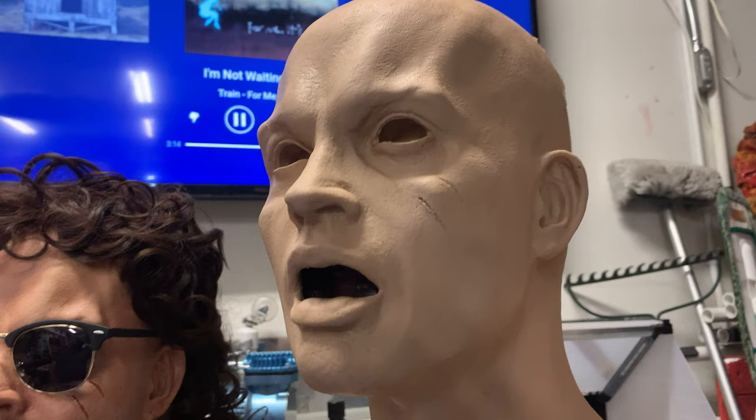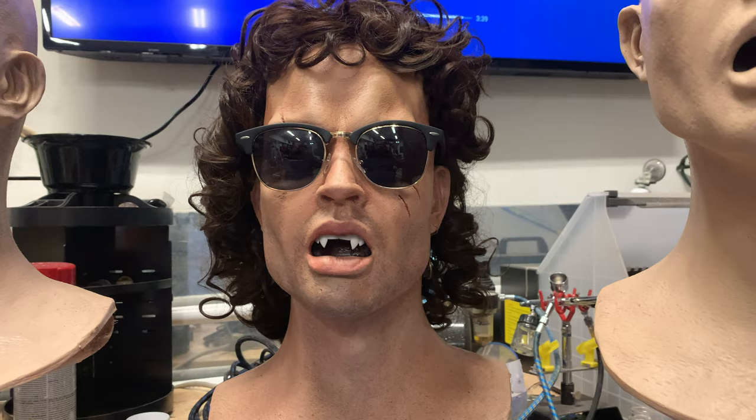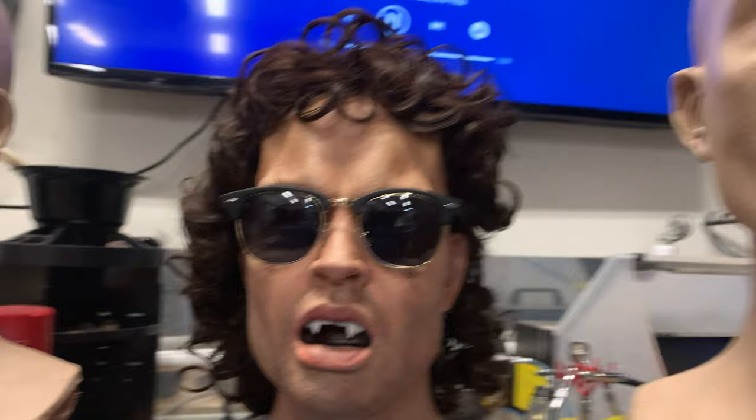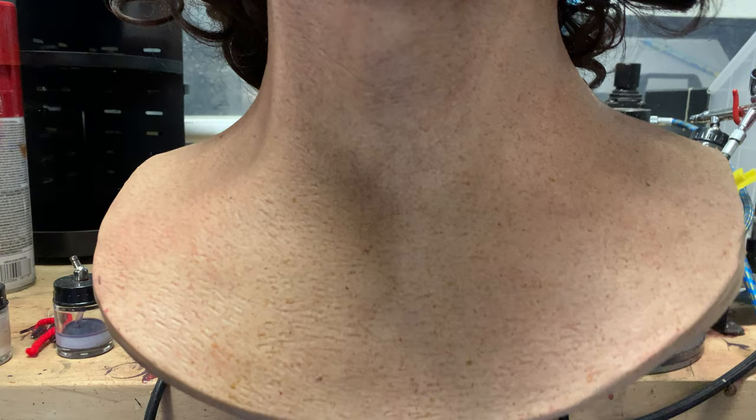Not that I'm not going to highlight a little bit, but I also did not want to specifically put black in my airbrush, and then I decided maybe I wouldn't use an airbrush at all. So I guess the big question is then, how do you get from this to something like this without an airbrush? And I'm not completely done with this guy, but I figured I would just do a quick video and talk about skin and how skin works.